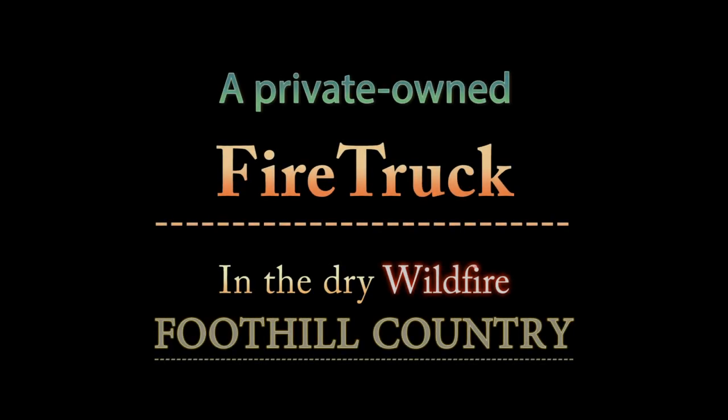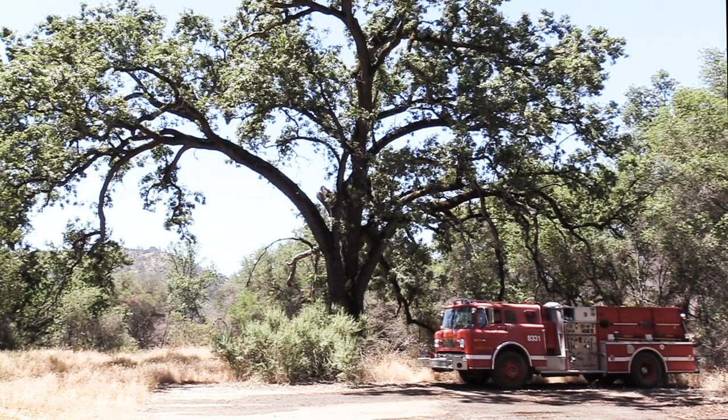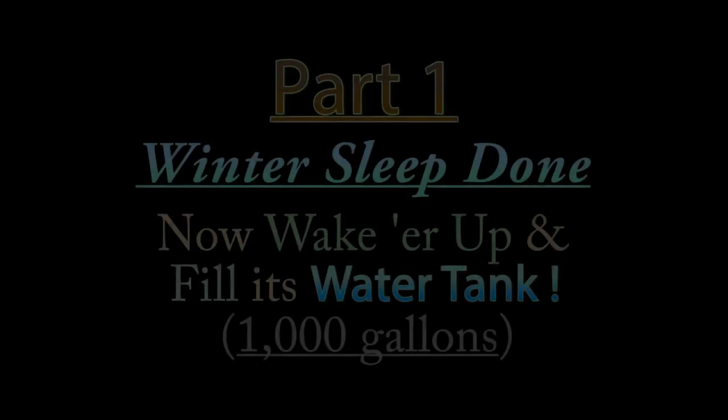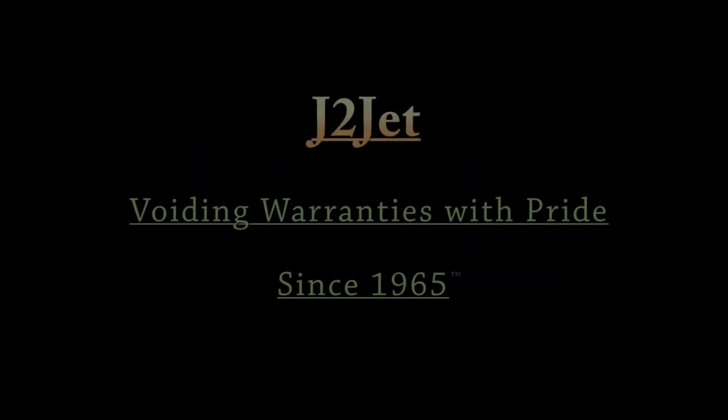Well, I thought it might be fun to come along and see how this fire truck is maintained and operated. The truck is for summer wildland fires. We drain the tanks out every winter so the pipes don't freeze. But winter's over, now it's time to wake her up, fill up the water tank, and get some practice in. Practice driving, filling the tank, pumping, hooking up hoses and nozzles.